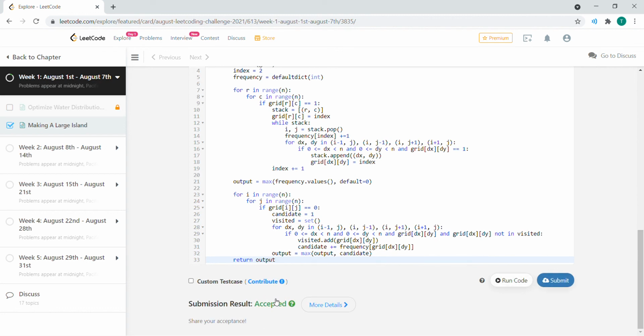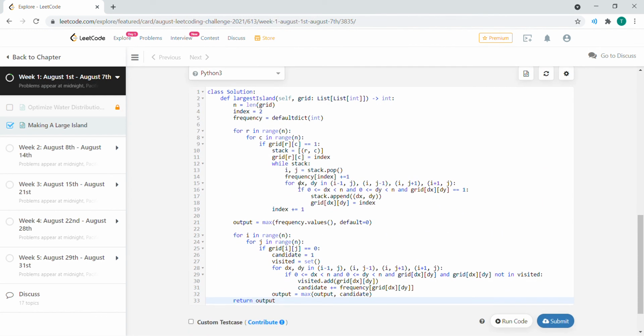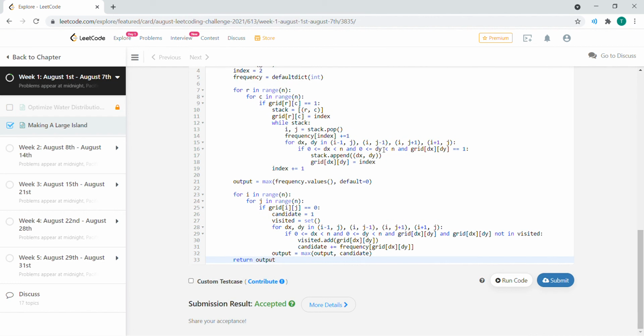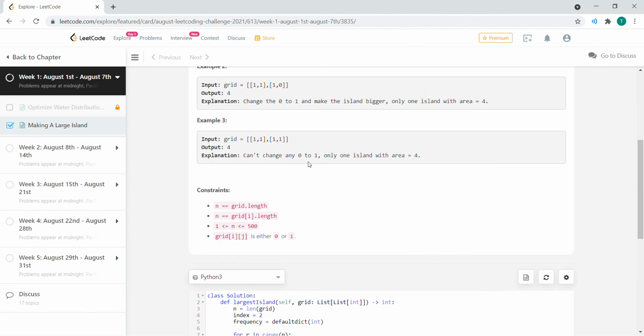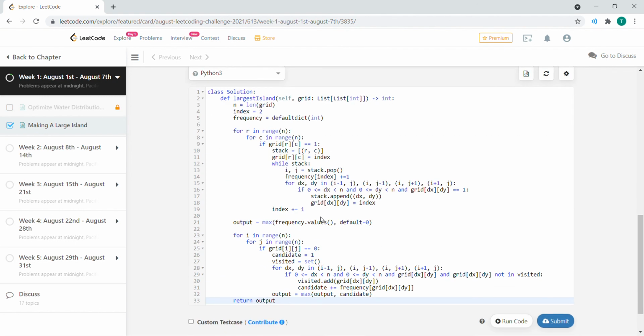Okay, accepted. Awesome. So this is quite a long and tedious and complicated one, but overall, we have the naive approach, that first search. We scan through the entire grid, we change a 0 to a 1, then we count how big the island is, then we keep track of that. And then we do it again. We just reset it, and then we change the other zeros to a 1. Then we count the biggest island possible, and then we return that.